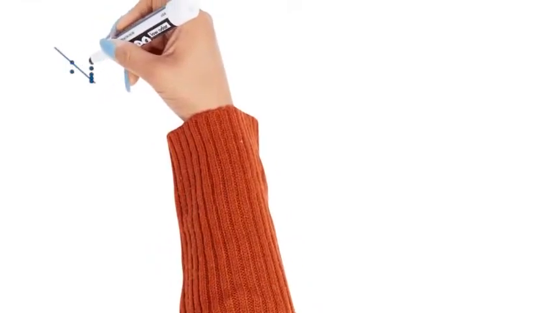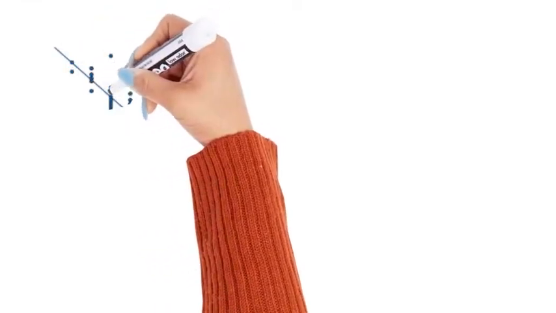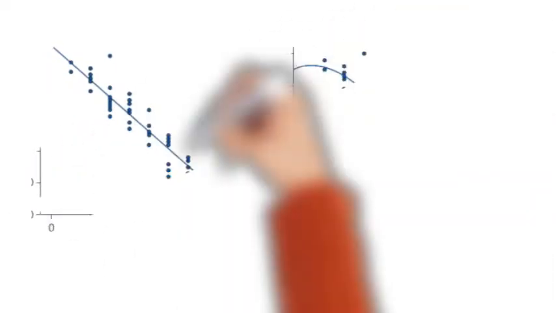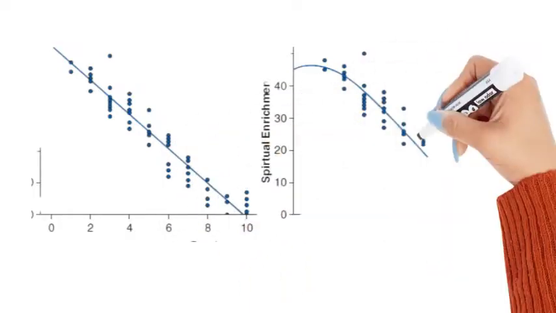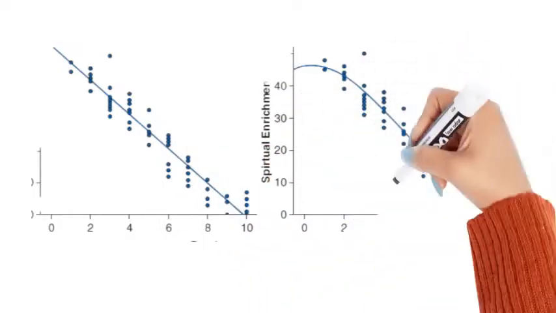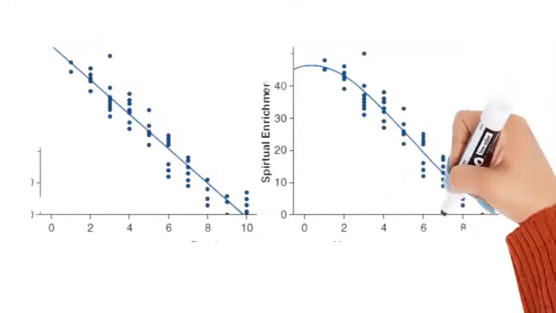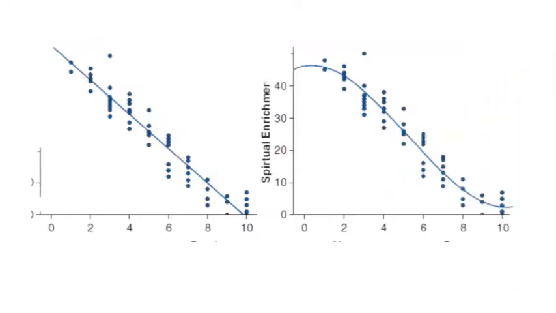Hello my dear learners. In this video we are going to discuss why you should not jump to linearity at first. A linear model is simply a model that is based upon a straight line. This means that we are usually trying to summarize our observed data in terms of a straight line.